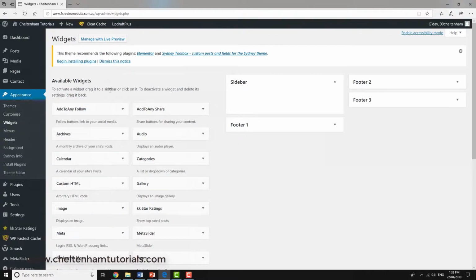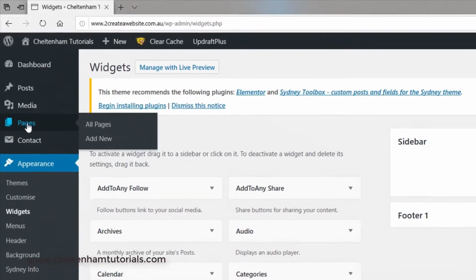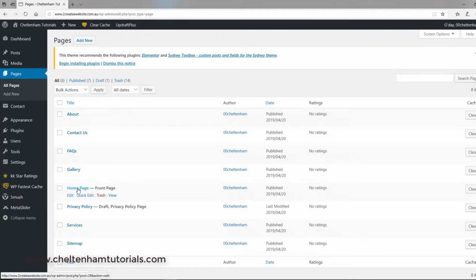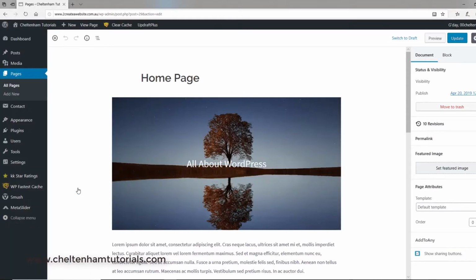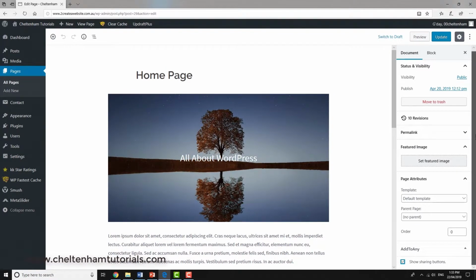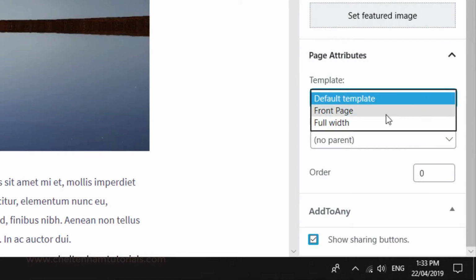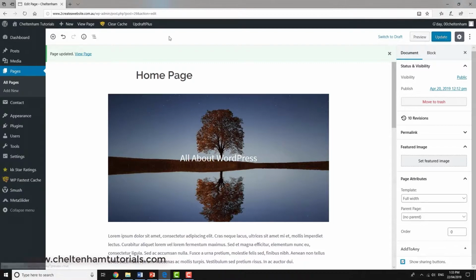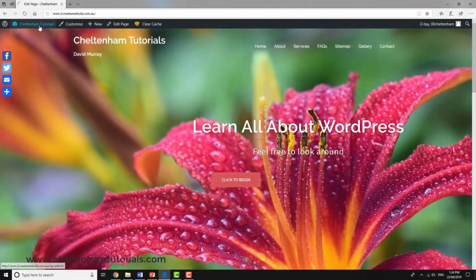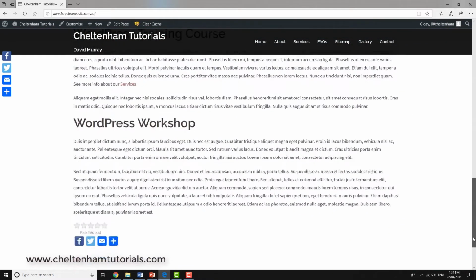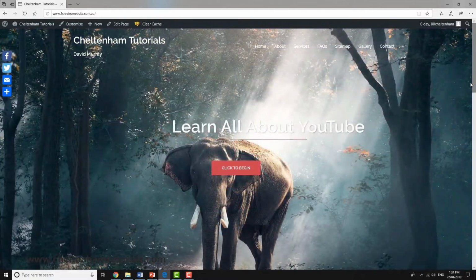Now again, this will vary from theme to theme, but if I go to my pages, let's go to, for instance, the home page here, which we were just looking at. If I bring that up, down the side here, under page attributes, we're using the default template. If I click on the down arrow there, what I can do is say, let's have a full screen template. And now if we go and look at the home page and scroll down, we no longer have a widget area because the template for this particular page is working at full screen.